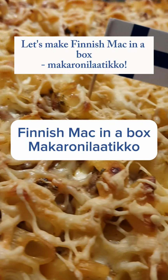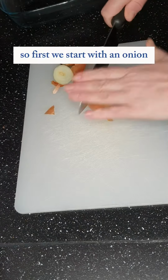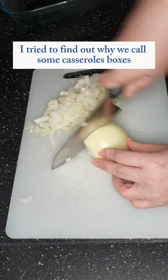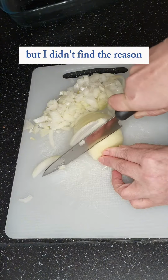Let's make Finnish mac in a box, Makaronilaatikko. So first we start with an onion. This casserole is called a box. I tried to find out why we call some casseroles boxes, but I didn't find the reason.